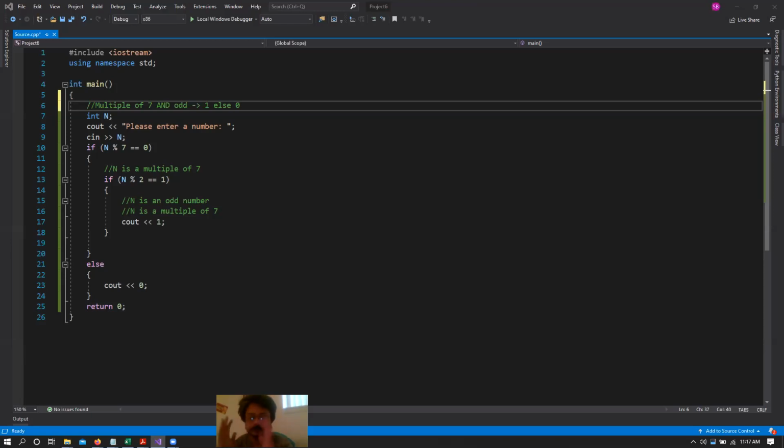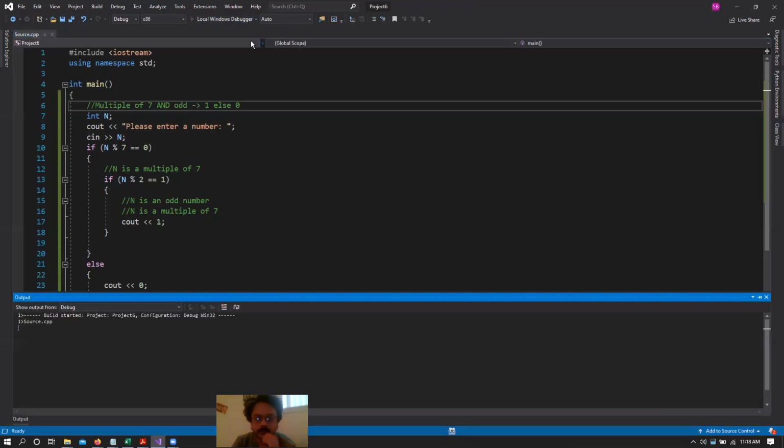Okay. Find out a case where this code is not correct or will not work, and tell me why. With 35, it should work.